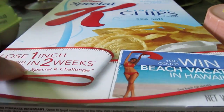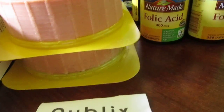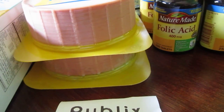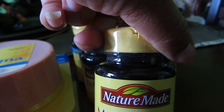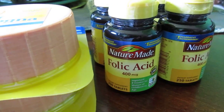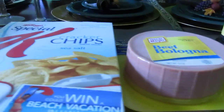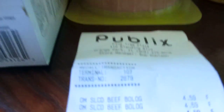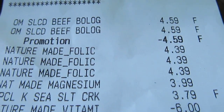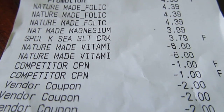Some were $3.79, some $4.39, and I only bought one that was $3.99, which was left on the shelf. Whoever hit it up really cleared it out — I couldn't find these things anywhere. So I decided to do the Nature Made deal to get the overage and got some bologna and some chips. Here's my receipt.